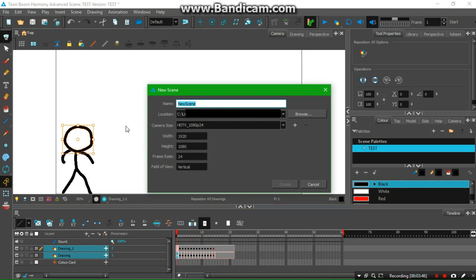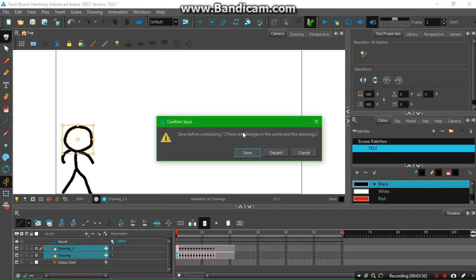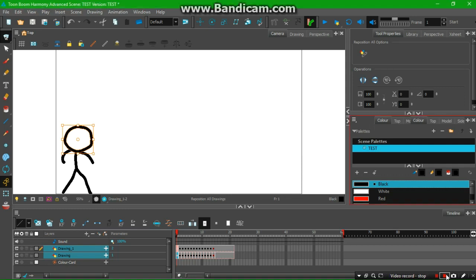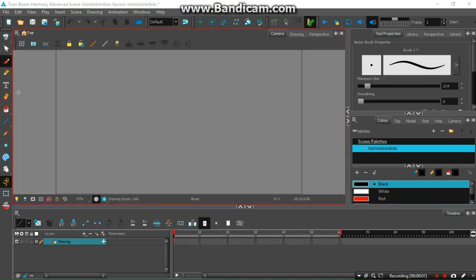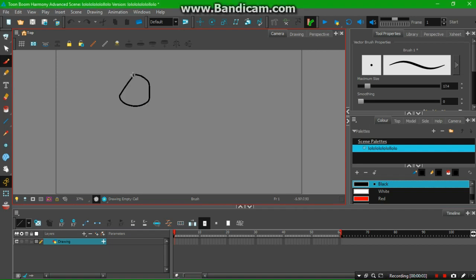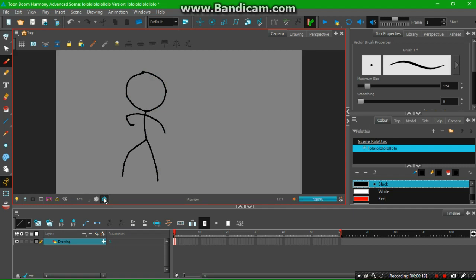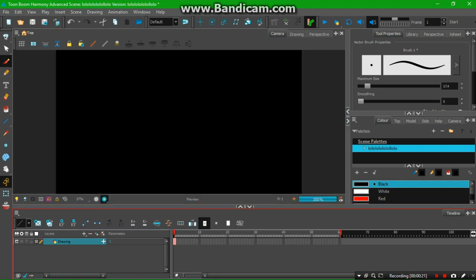And if we create a new document here, type a new scene, create, just discard it and wait for it to load. So it loaded right here, and if we create a little bit of a stick figure, but if we click this view, it's black.